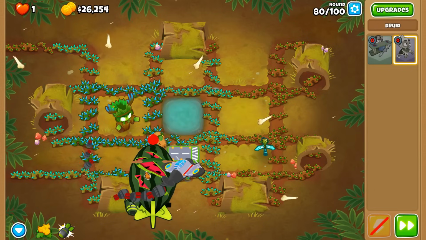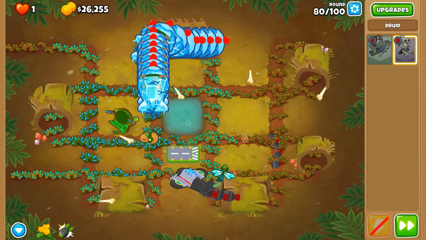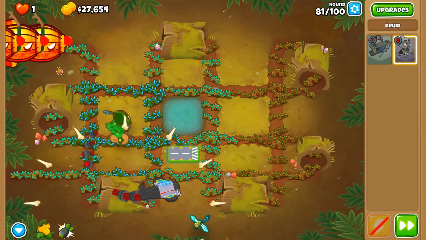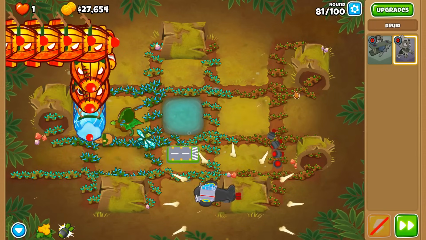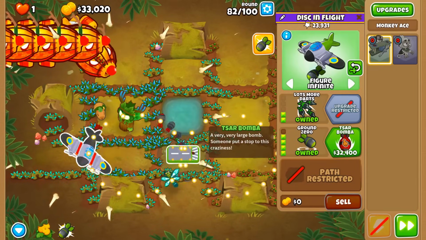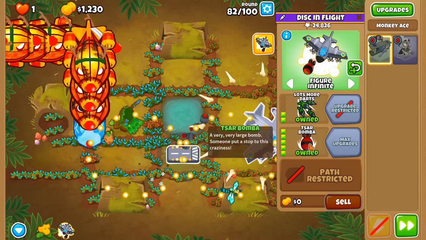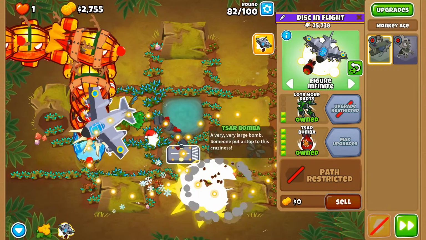Also, can we do this without using the Ground Zero ability? And the answer is going to be a resounding yes. That's why I like the stronger vines over on the earlier portions of the track. So then it doesn't matter if they're, well, they're still kind of strong over here. They've got to come back over here anyways. And on round 82, or round 81 at the end of, we can now afford the Tsar Bomba. Somebody put a stop to this craziness!